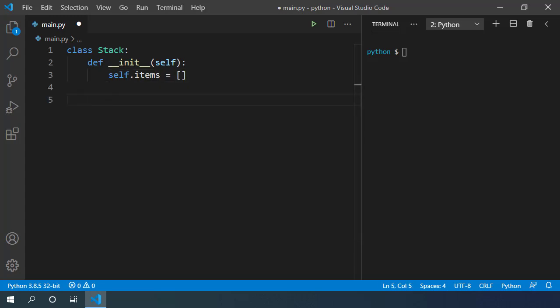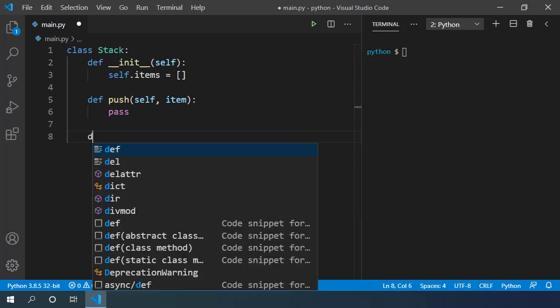For working with the stack class, we need to implement 3 methods. Let's write down the basic structure of all these methods and then fill up the implementation one by one. Def push, it takes an item and let's simply write pass as implementation.